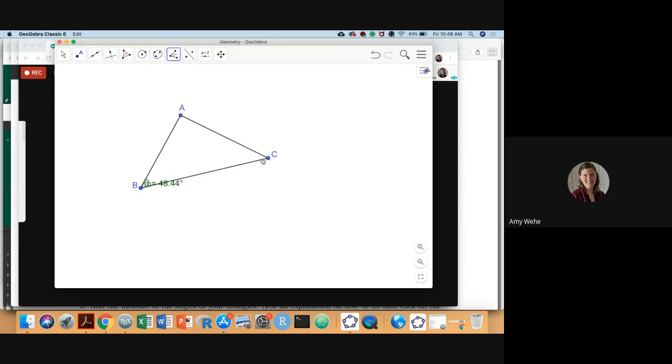So in order to select them, in any case, if I select them in the clockwise order, that's the angle I get. So in this order, I end up with the other side. There's that.